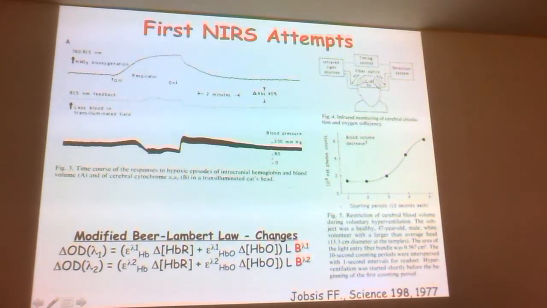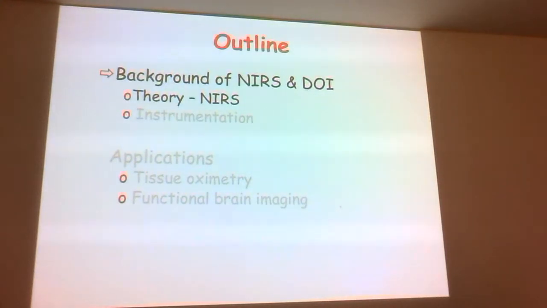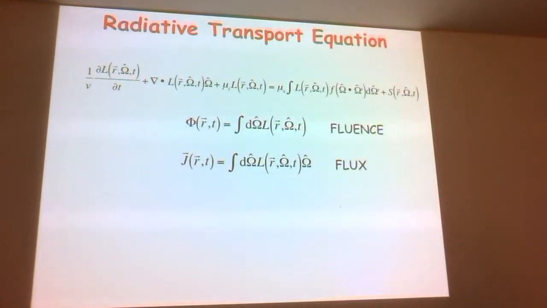So this modified Beer-Lambert law, let me now delve a little bit more into theory, right? This was just kind of written down ad hoc. It made perfect sense, but there is fundamental rigor behind this. We could go back to Maxwell's equations to derive the modified Beer-Lambert law, but we're not going to do that. I'm going to ignore all of the coherence properties of light because tissue is a very random medium. We don't have to worry really about the spatial modes of light and the interference patterns. We can just treat the electromagnetic field as photons that are bouncing around like billiard balls or drunken sailors through some highly scattering medium.